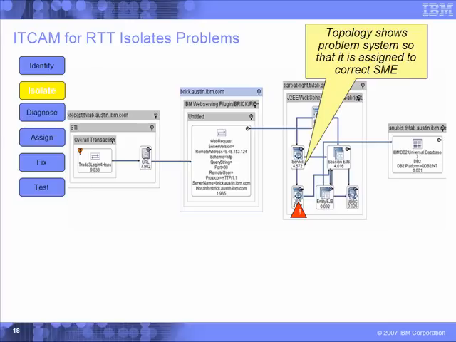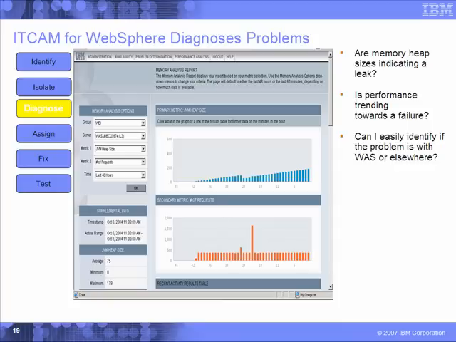Secondly, with RTT we can isolate the problem. This is a powerful topology view that comes with RTT. It shows you the actual system that is causing the problem — diving not only into the resource itself, not only into the application, but also into the JSP. RTT is indicating that that's the problem. After isolating it, we can do an in-context launch into ITCAM for WebSphere from RTT. So we can see the JVM heap size, the number of requests, and typical metrics that can answer questions like, is performance trending towards failure? Here we have a JVM heap size that's steadily increasing but the number of requests is basically constant — so you might ask, is there a memory leak somewhere? That's what ITCAM for WebSphere is going to enable you to diagnose.